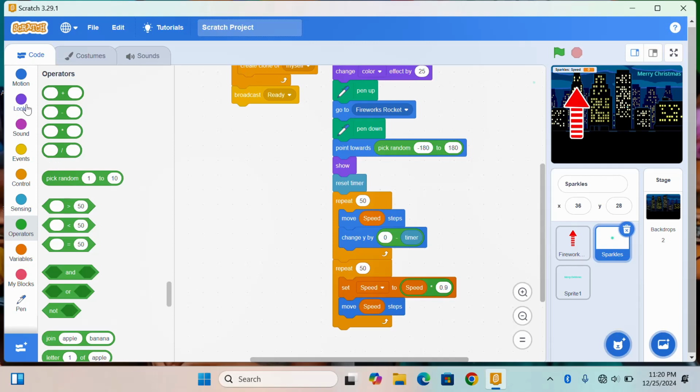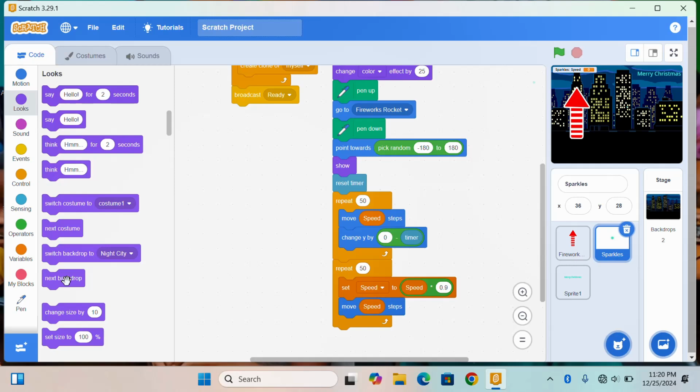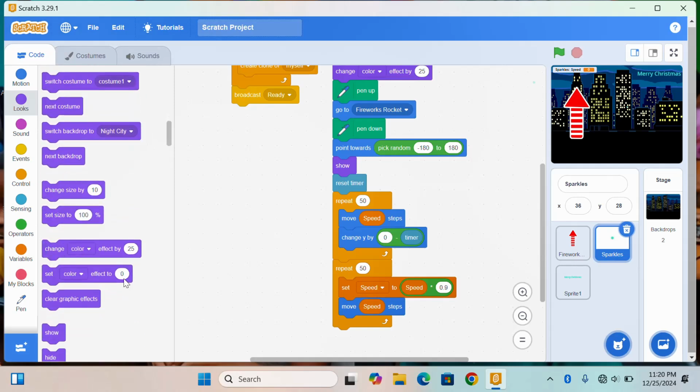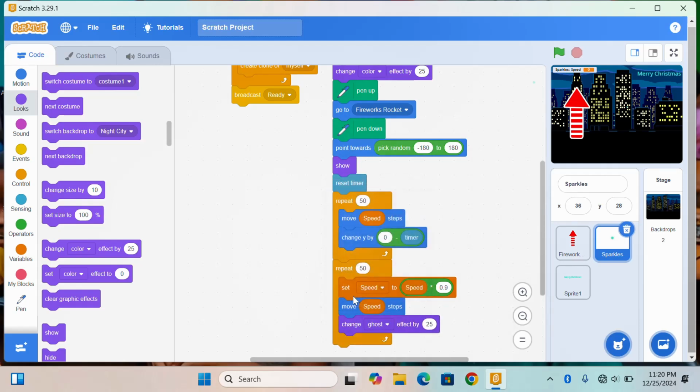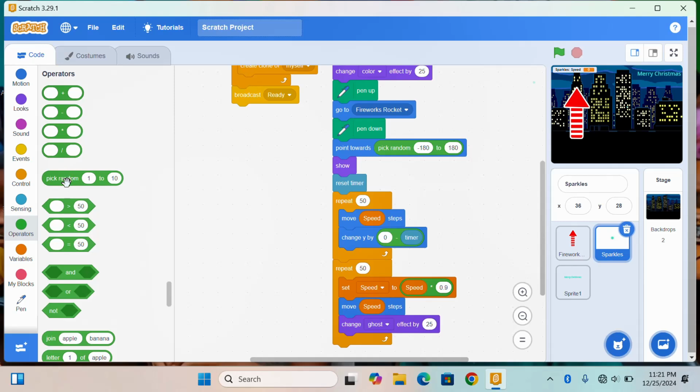Then next, change ghost effect. Change ghost effect by pick random 1 to 3.